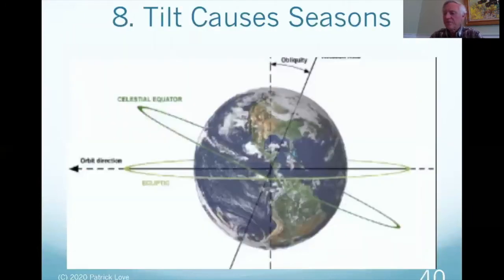Okay, and finally, we're going to talk about the tilt. So the Earth's tilt causes the seasons. This is pretty common knowledge, I guess. And the idea is just that when the northern hemisphere is tilted towards the sun, when we're in that part of the orbit where that happens, it receives more energy per unit area, and we get a summer season. Obviously, at that same time, the southern hemisphere is tilted away, and it gets a winter season. And the same thing occurs vice versa.